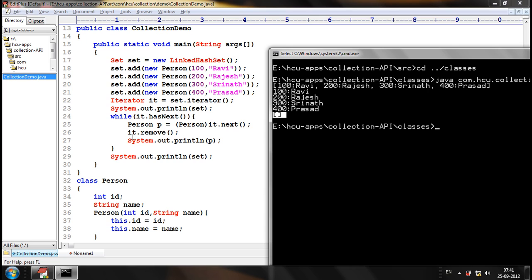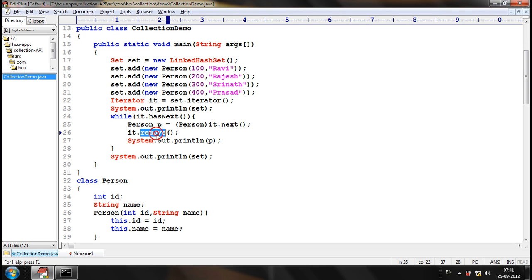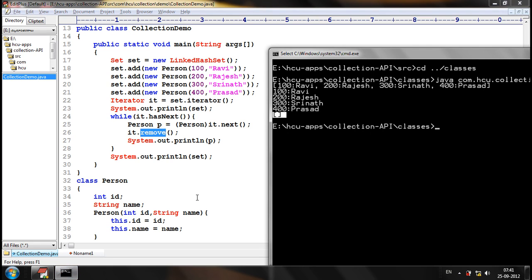Because iterator.remove will actually remove the element from the base collection. Okay? Iterator.remove will not remove the elements from the iterator.